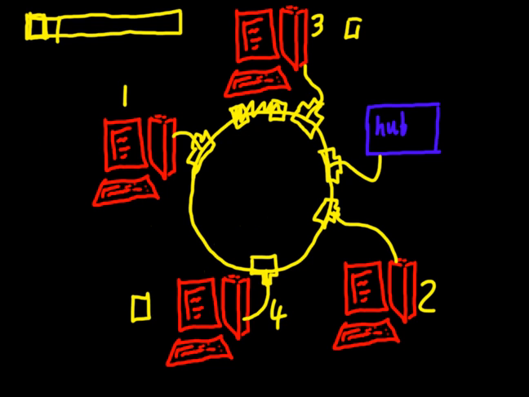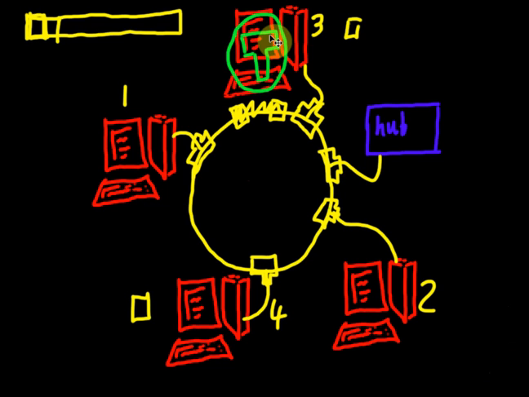And then one company came up with a great idea. They invented a token. They said, well, hang on, let's have a token, a bit like a baton in a relay race. And what we're going to do with this token is say that only one computer at a time is allowed to talk. And that computer is the computer that holds the token. It's the only one allowed to send a packet out.